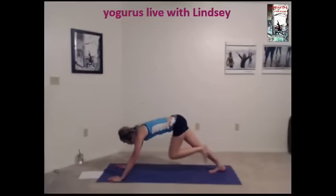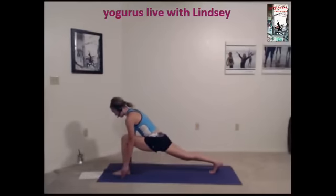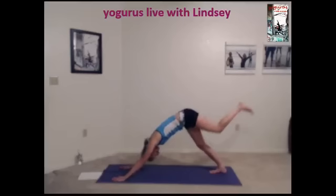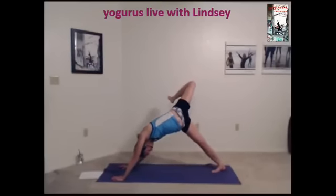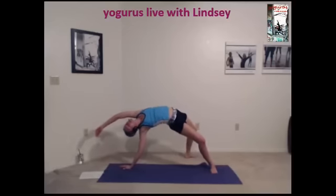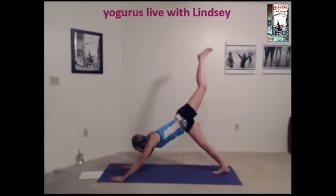And swinging it forward to runner's lunge. Fingertips are just barely touching the mat. Back leg is straight. And releasing back. Left leg up. Opening that hip and flipping over if you like. And releasing back to three-legged down dog.